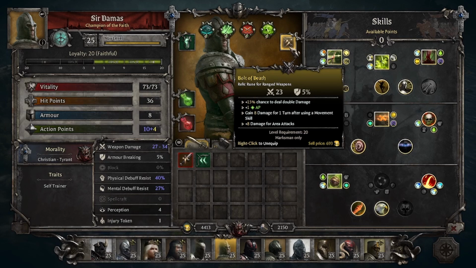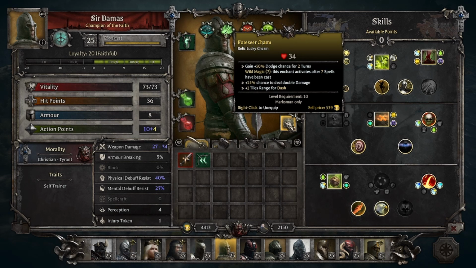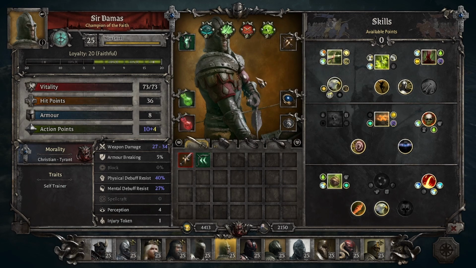With the weapon, 15% chance to deal double damage. With the accessory, another 15%. And with the charm, another 15%. That's 55% total. That means you have slightly higher odds than a coin flip to land this double damage. And when you hit it, you can actually do some decent damage.